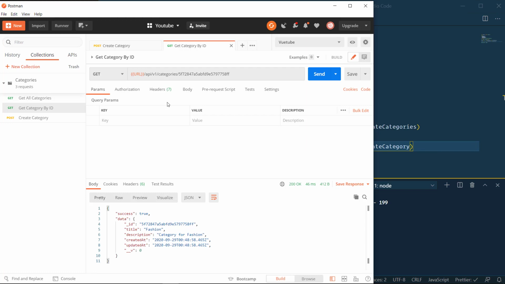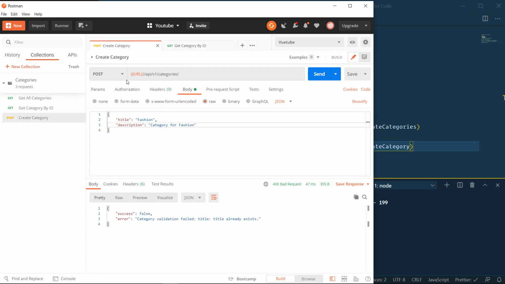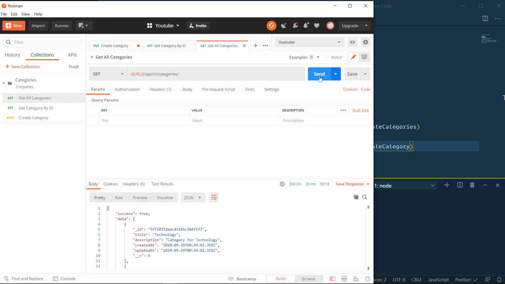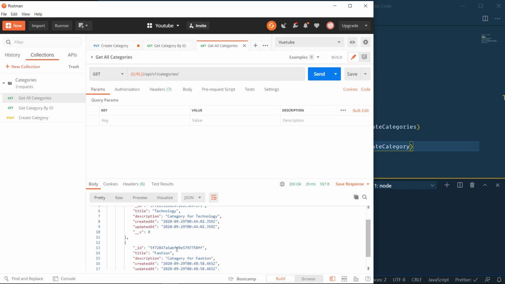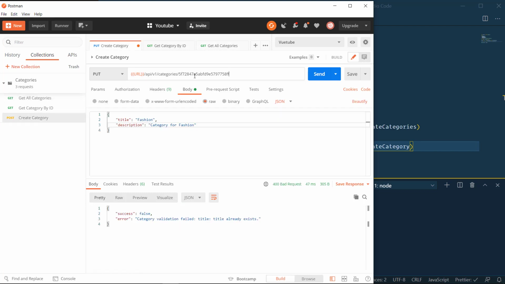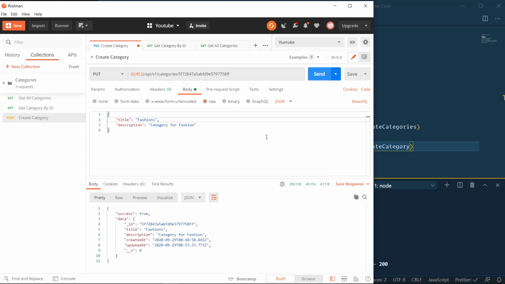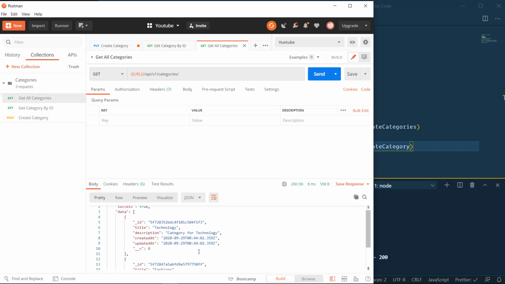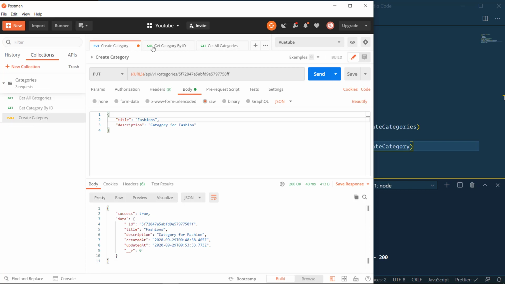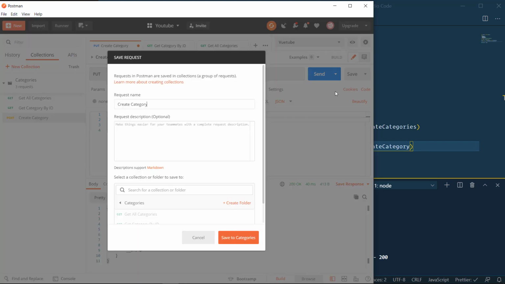So now let's try to do this down here. So I think we're gonna use this. This is kind of similar. So we say put, and we're trying to update. Let's try to send the request. Let's try to update the fashion. Let's say we spelled the fashion wrongly. Let's put an S. So yeah, in the put, I'm gonna paste it down here. So we can put an S here. It's sent, fashion has changed. Let's try to look at it if it actually changed. Send. So we can see with an S. So it's actually working. So now we have to save this as an endpoint.